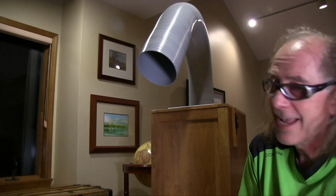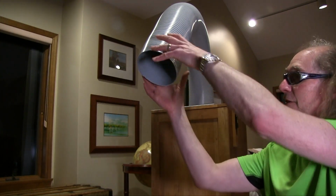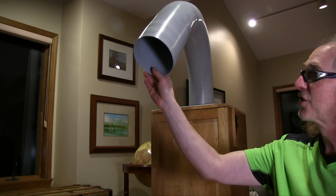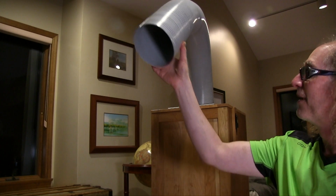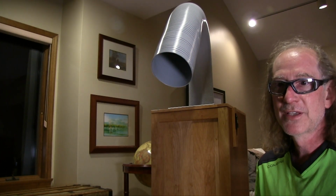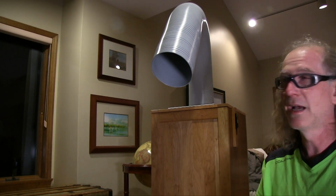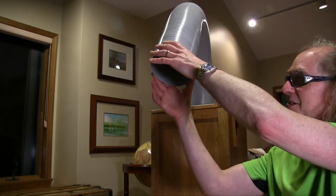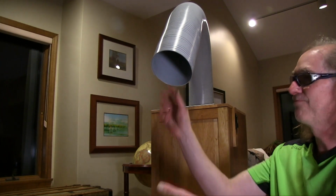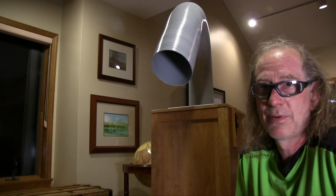The only thing that I can't find at this point, I would have liked, is that the real fume extractors have almost a bell-shaped opening here, and there's nothing I can get. I need something light enough, because if I put something that weighs 3 pounds on this, it's always going to go down. I was even thinking about getting thin wall PVC and trying to flare it out, from the 6 inches that it is to maybe 8 or 9. Again, does it matter? Not really. If I put this a foot and a half over where I'm working, when I'm drilling, anything's gonna get sucked up and go right through the HEPA filter.